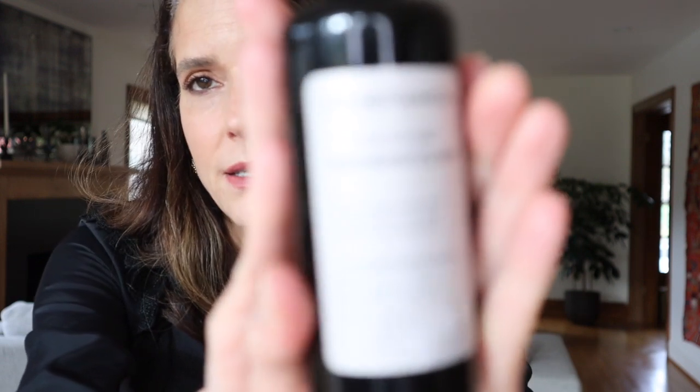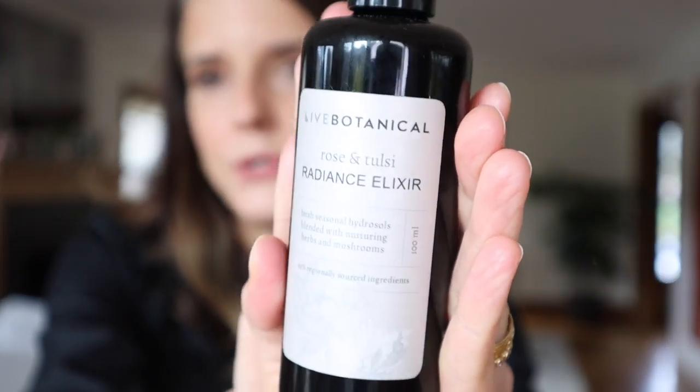I am so in love with this new Seasonal Radiance Elixir that Carolyn has created. The scent just has this beautiful kind of cinnamony back note that is so perfect for this season. I am so in love with it. She has just really upped her game when it comes to this elixir. So I highly recommend getting this during the Black Friday sale at 25% off. It's gorgeous, and I love the new packaging. I think it's just really stunning and super elegant.